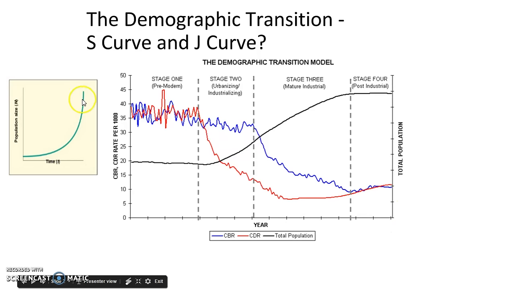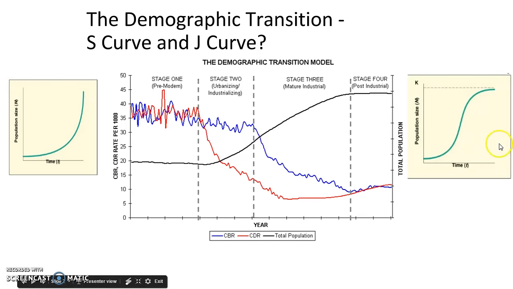So over here on the left, we have what's represented as our J-curve. The J-curve represents growth, but exponential growth. You can see that this is represented with the letter J. Malthus's theory is more applicable with the J-curve concept. The S-curve is more applicable here to our demographic transition model. You can see that this curve is in the shape of the letter S. This is representative of what's happening with our total population as we progress through the model.